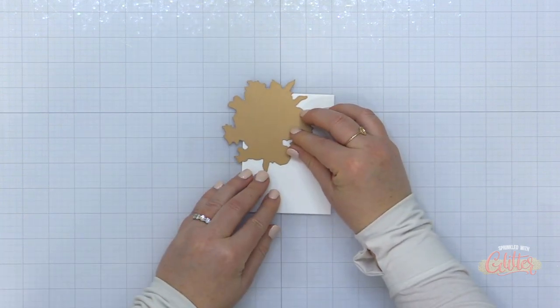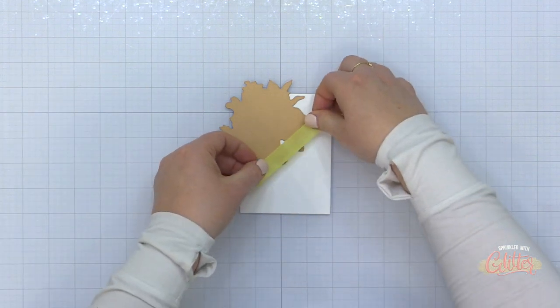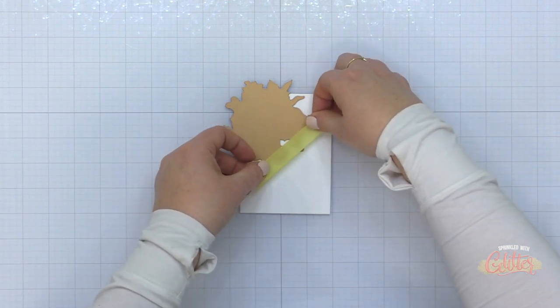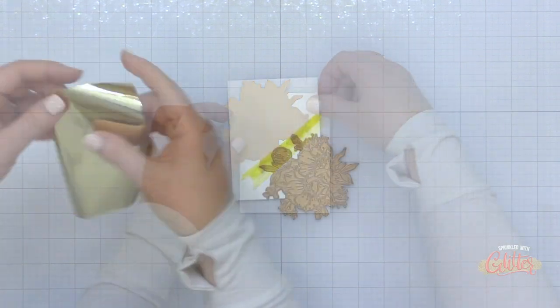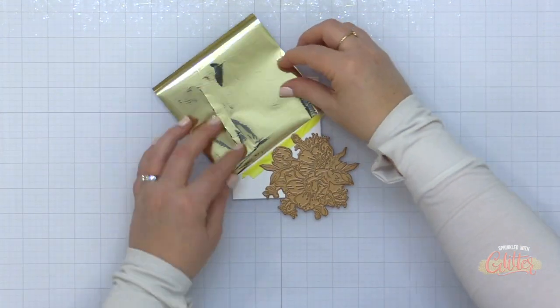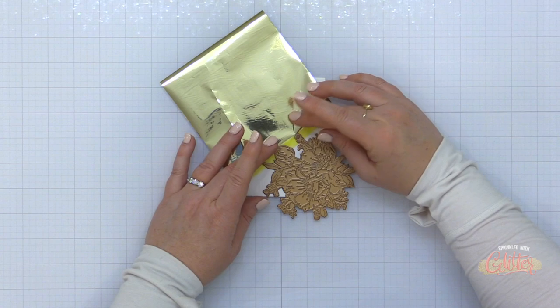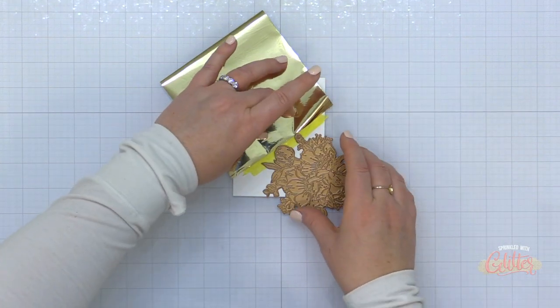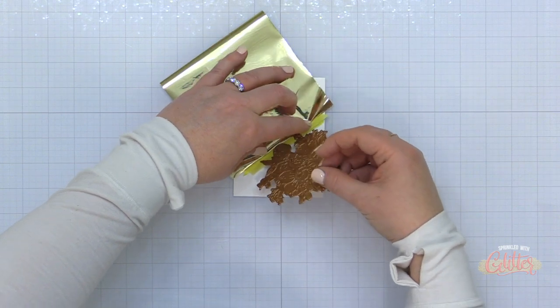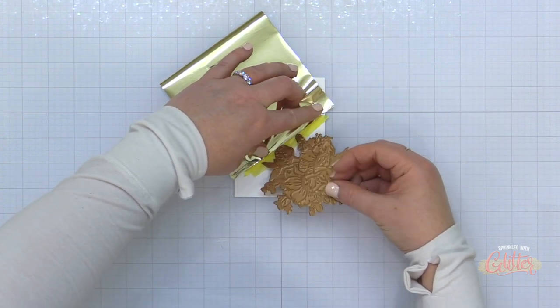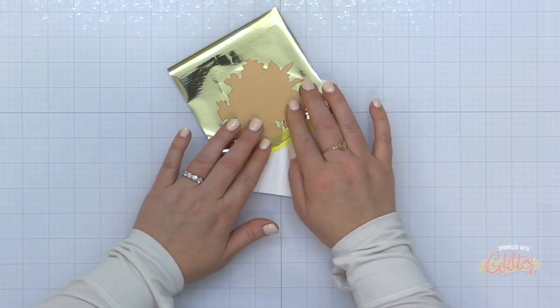Now for the second card I want to use this Anemone Blooms Glimmer Plate and I want it to kind of come in from the corner of my card front. So I cut some white cardstock, I used some A2 layering dies from Spellbinders to do that, and I am going to allow this floral image to kind of bleed off of that upper left hand corner on this card project. So I've taped it in place using that Best Ever Craft Tape once again, creating a hinge, and now I am adding the champagne foil.